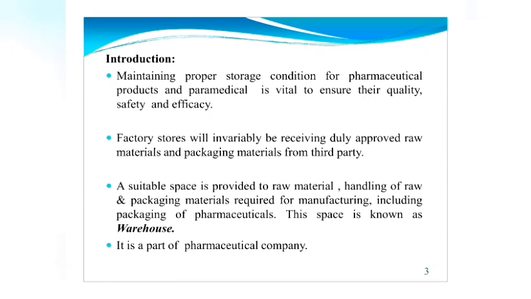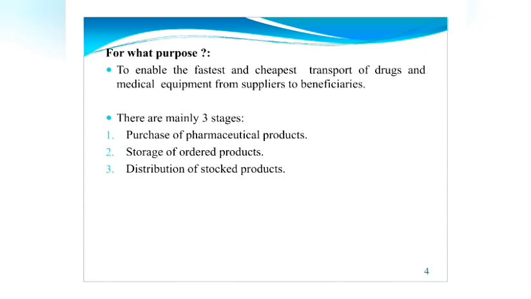Introduction: maintaining proper storage conditions for pharmaceutical products and pre-medical supplies is vital to ensure their quality, safety and efficacy. The factory store will invariably be receiving duly approved raw material and packaging material from third parties. A suitable space is provided for handling raw and packaging material required for manufacturing, including packaging of pharmaceuticals. This space is known as the warehouse. It is part of the pharmaceutical company.